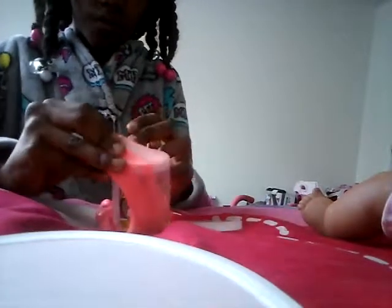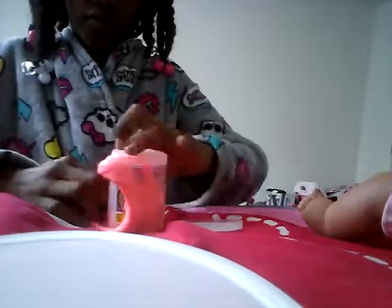So what you need to do, she'll think it's inside. We're only putting a little inside, about this much, and about this much we're going to put outside. Try to put it where you can see it, and just put it down like that. And then you put this everywhere, like this. Start from the top. Then you turn it over. You put it right up there. And then you lift it all right here for the slime to be right on the jar.